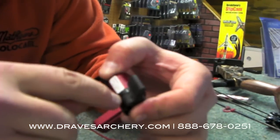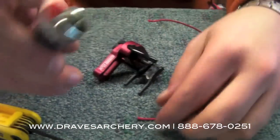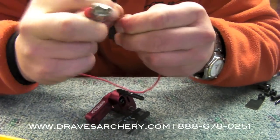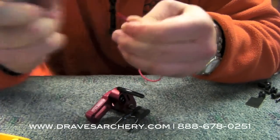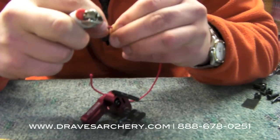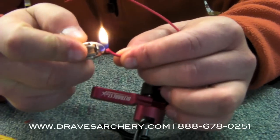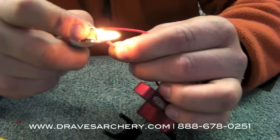We're going to have to come in this back hole and shove it through. The nice thing about these HDXs — well there's several nice things — but they do drop in time, even on 80 pounds, a 29 and a half inch draw. And I'll probably be shooting a Blue Streak out of it, Carbon Express. The main thing here is to get this thing as small as possible, which I got it through there. That hole is snug. So before I pull it all the way through, I'm going to go ahead and melt the back side of it so it will not pull completely through.